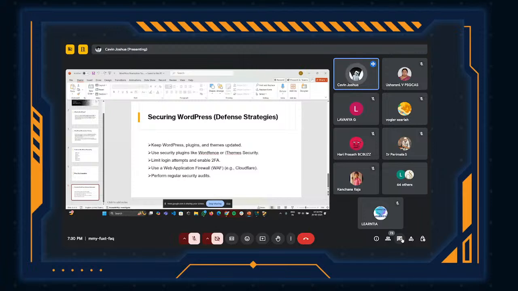Use a web application firewall, which can prevent malicious packets from attackers, such as malware attacks, DoS attacks, and so on, on the WordPress website. One example of a WAF is Cloudflare. Perform regular security audits.